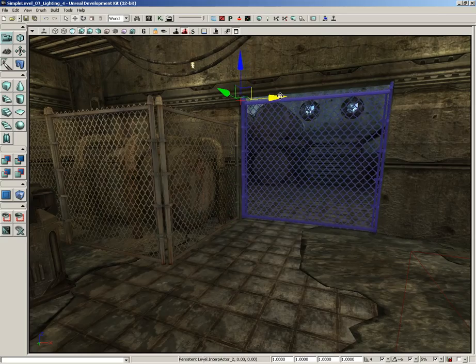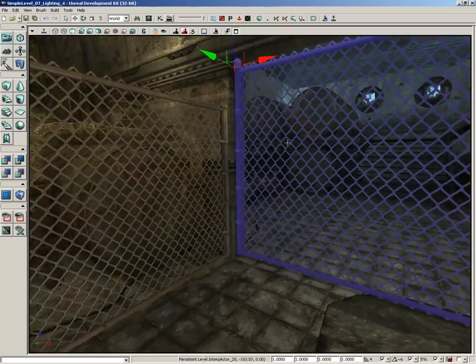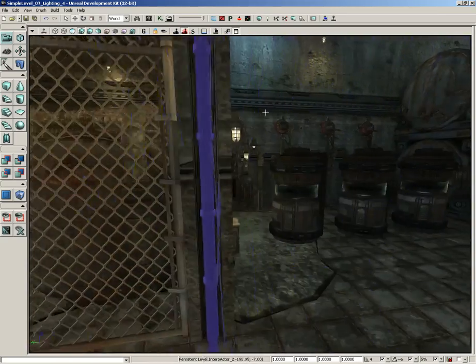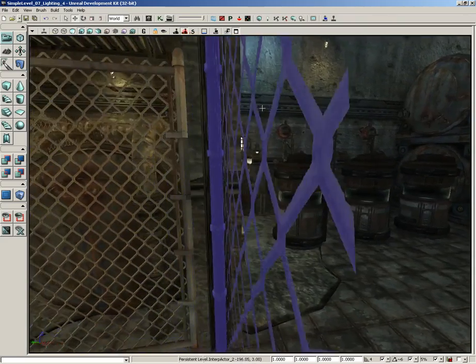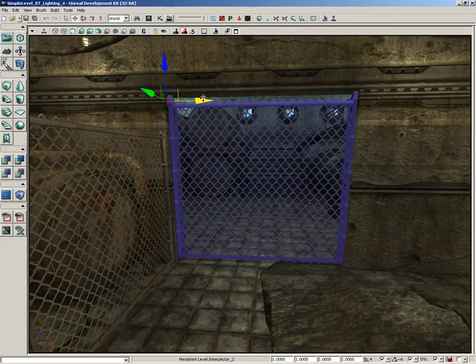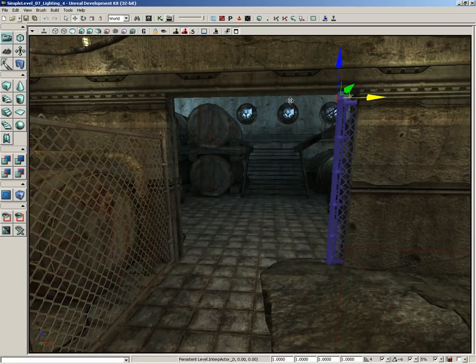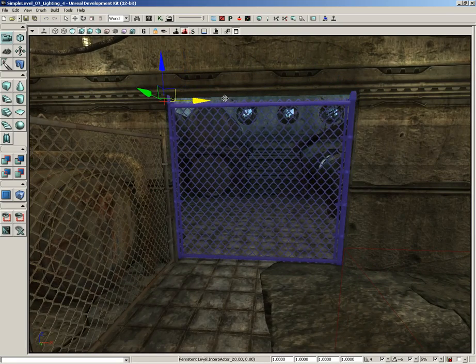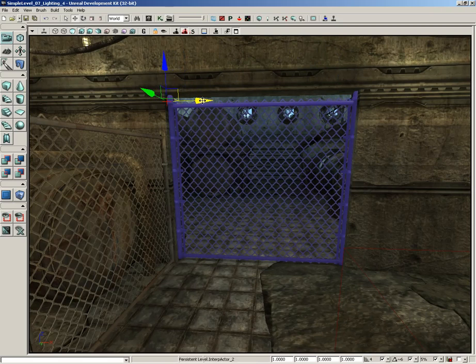And we'll just fit it right into that pocket on the left-hand side. Also, you'll want to double check and make sure its positioning is okay. In my case, it seems to be fitting nicely into that groove. So this is our mesh, and what we want it to do is slide into this pocket and slide back out again. And to do that, we need to set up an animation system.